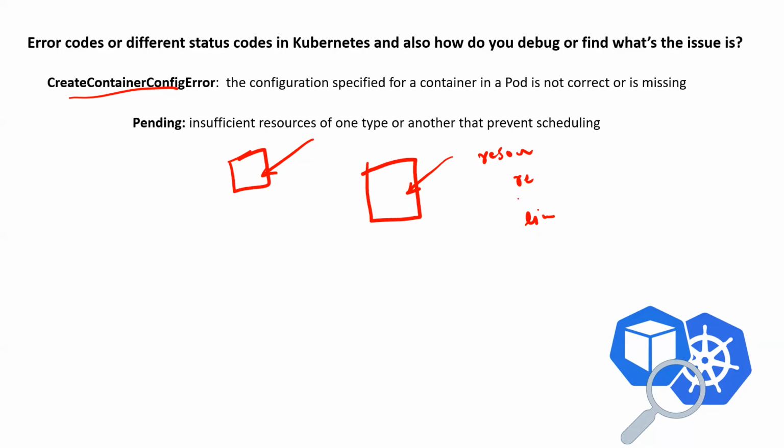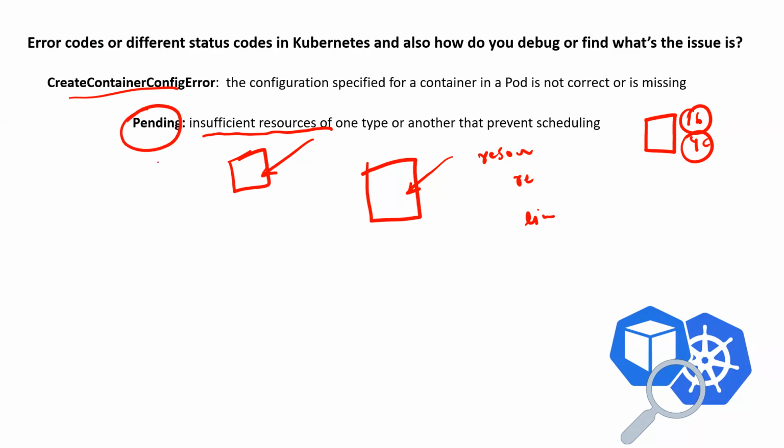Let's assume you have a cluster where you can only accommodate a pod with a size of 16 GB and 4 core CPU, but in your pod specifications, you have requested more. That means whatever the capacity of your cluster, you are asking for more than that capacity. In that case, the pod can go into the pending state. Whenever there are insufficient resources, Kubernetes throws this particular Pending status.